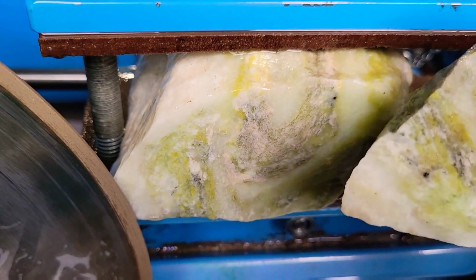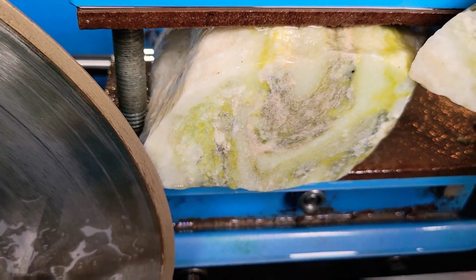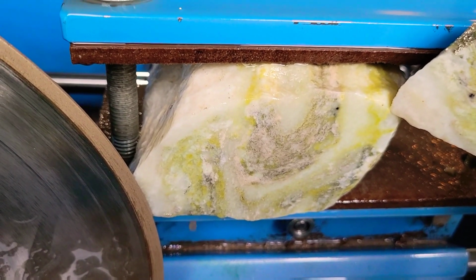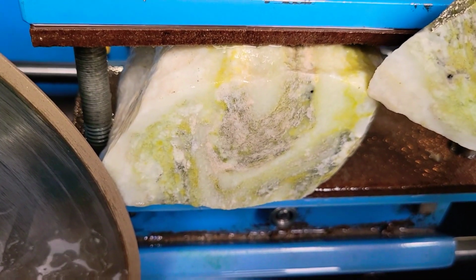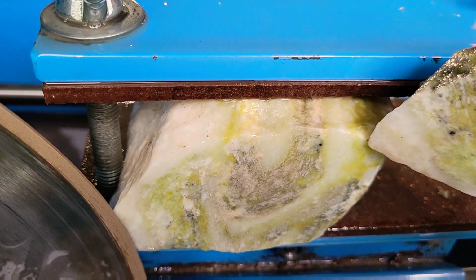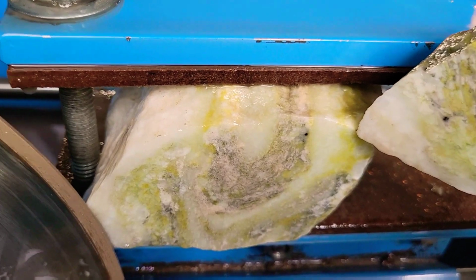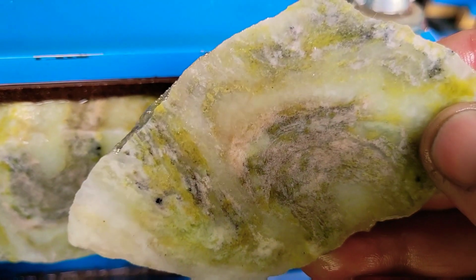But this is acting, I guess, because of the trace minerals with the olivine and other things in there, like it's a lot harder than 3.5 on calcite. Yeah, it's like 5.5 or 6. It's pretty hard to break with a hammer, pretty hard to cut here. It does polish relatively easy though, but so do things in the 6 range. But wow, look at that color. Beautiful.